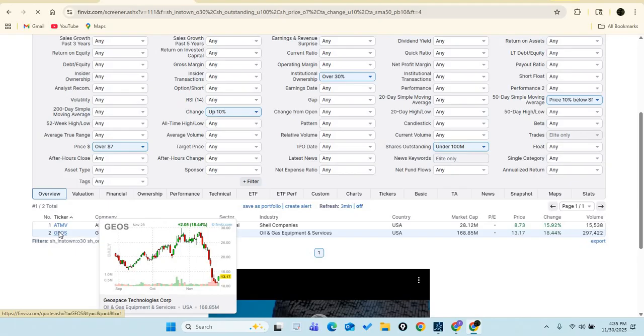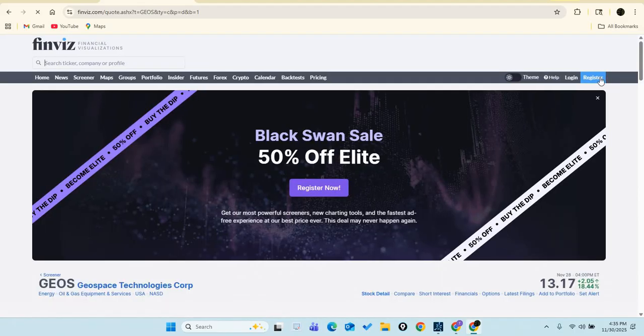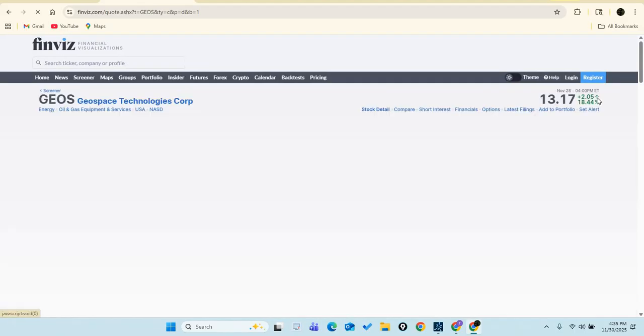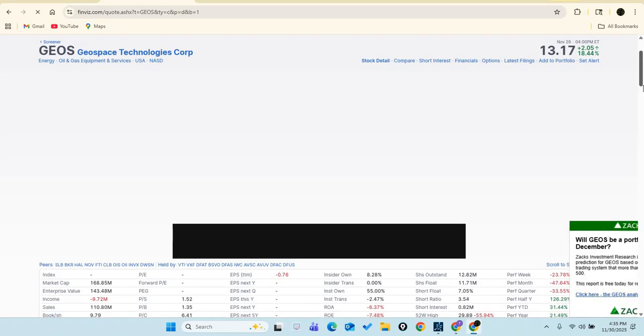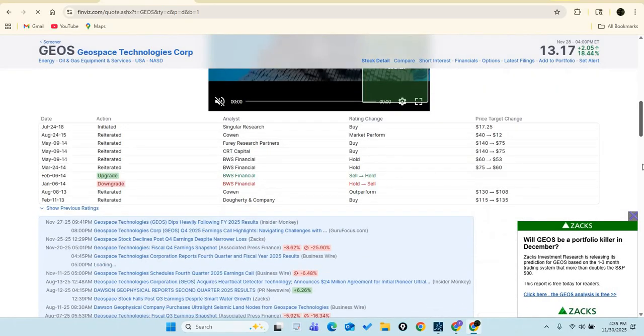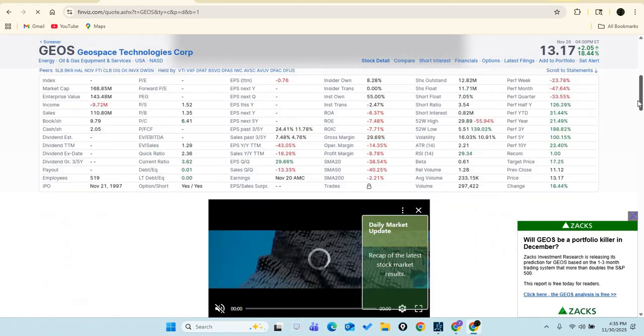Oh, this is actually nice. I would look into this one. This looks like a trend break strategy. Let's break this out. And I'm not even looking for a stock to trade right now, you guys. This is a technology score, oil and gas. I would have to look at the balance sheet and look at the pattern more.